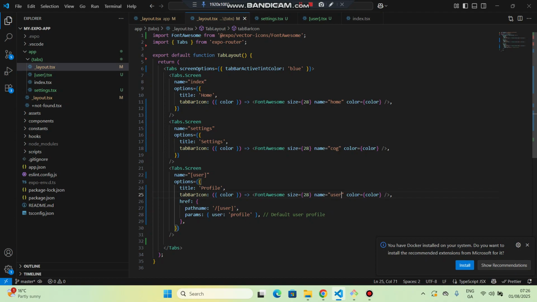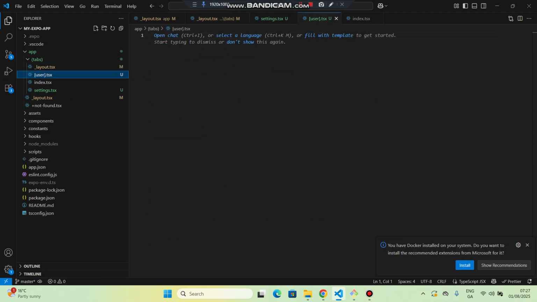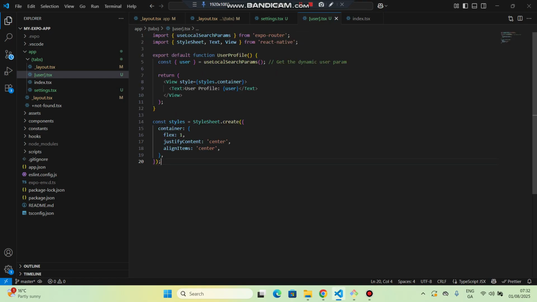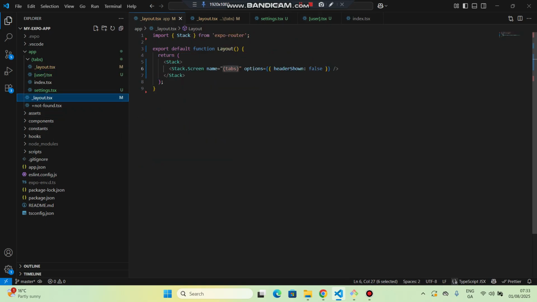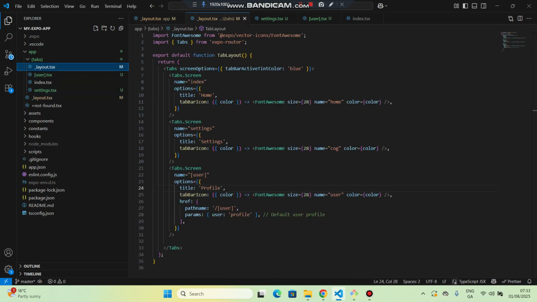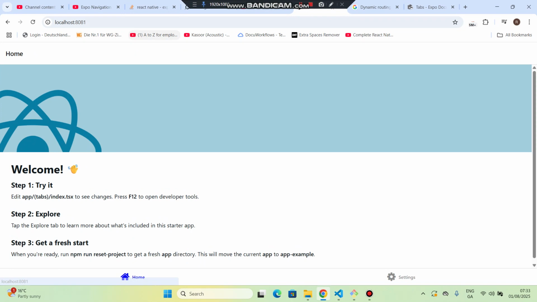But the user.tsx file is empty. Okay, now let's include this user.tsx. So I have this file over here, and you can see that user is displayed over here. So if I save this and if I go to my layout.tsx file now and save this as well and reload this page, you can see that the profile is coming now.